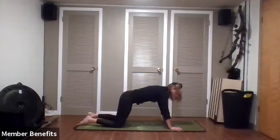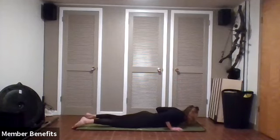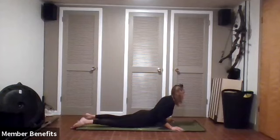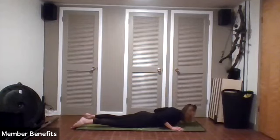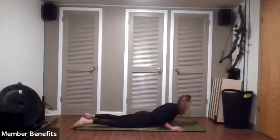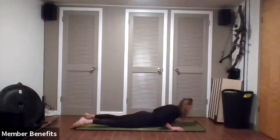Inhale now, on our exhale, we're gonna lower your belly to your mat. So we're coming down, hands are under your shoulders, your elbows are close to your body. Let's lift up in baby cobra. So we're trying to keep those hips on your mat, your elbows as close as you can, lengthening that spine, lengthening your neck. Good. Keeping your back safe by squeezing your glutes. Squeeze tight. Nice. Each time you might lift up a little higher. And let's try one more.